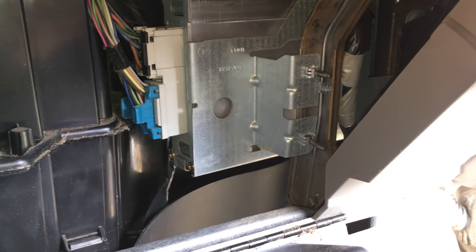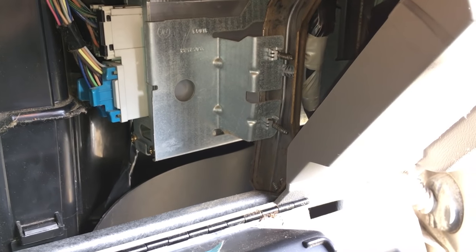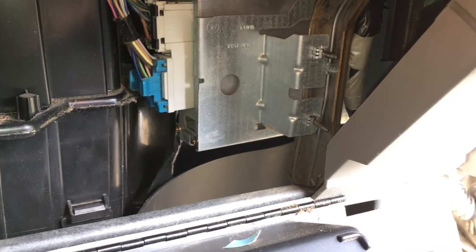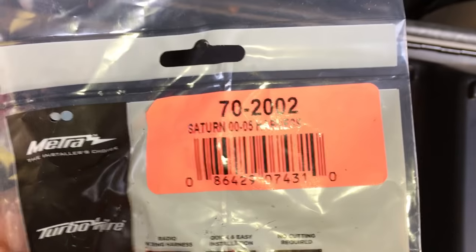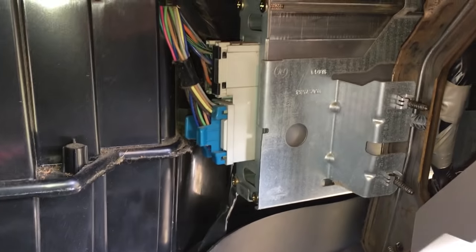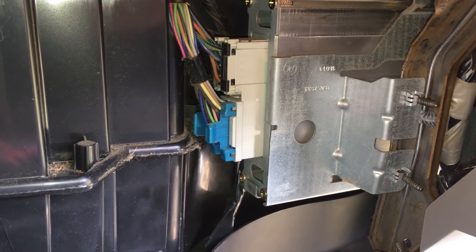In addition to that, I've got two amplifiers in the mix, so when I turn the music up really, really loud, it distorts and sounds like crap. I've done a good bit of reading on this, and basically anybody and everybody who's done this amp bypass has commented about how much they love the sound of the stereo afterwards. So I have acquired one of these Metra 70-2002 harnesses, and it does say Saturn 00-05 harness. Ignore that. I'm going to completely reconfigure this harness so that it can be used to completely bypass this amplifier, and the only thing that I'll be missing out on is the rear tweeters. So I'm going to go ahead and do the bypass.